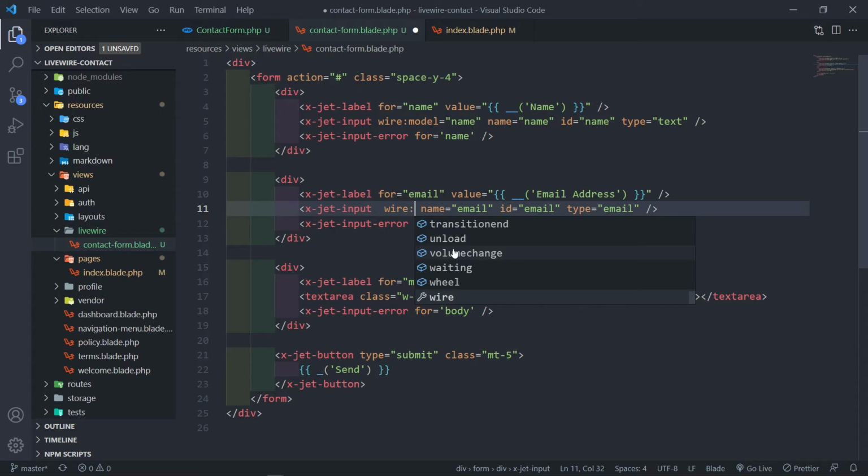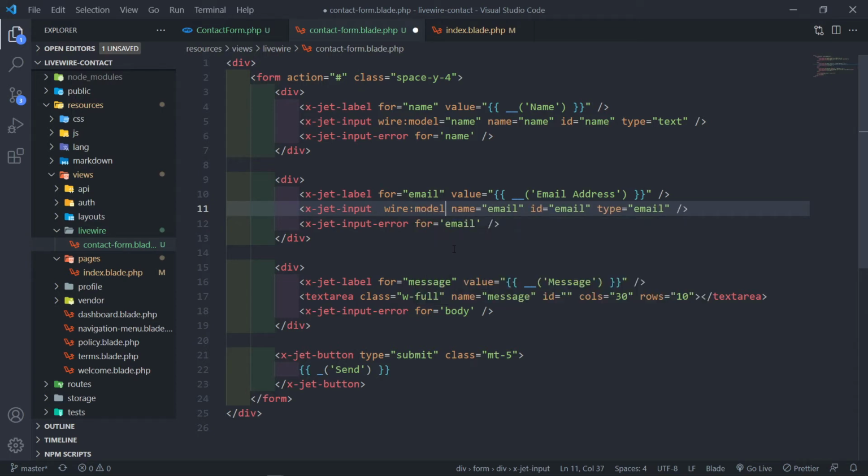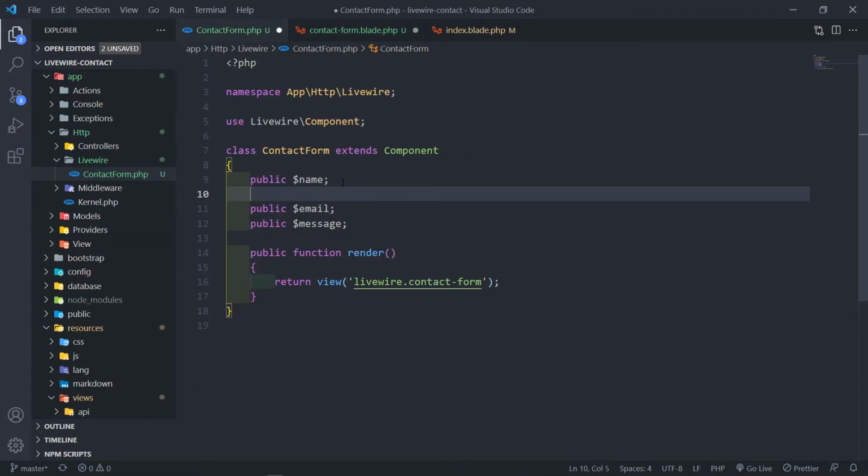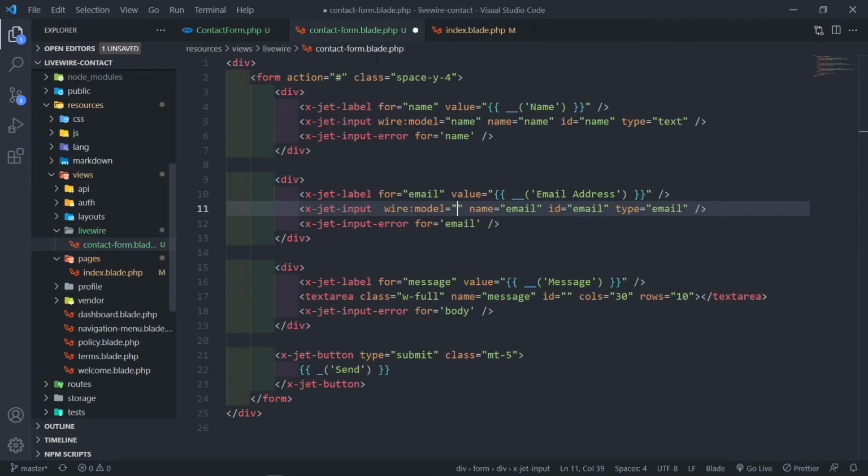If you have more fields, you can use this as well. You just add the relevant public property. If you have another one for last name, or if you add another field called last name, you basically do the same thing. So this can be for an unlimited amount of fields. For the input field, we just want to bind that to the email.